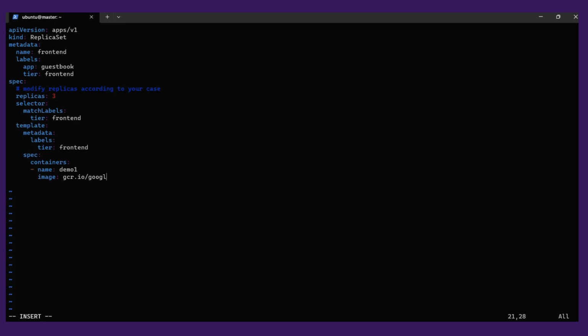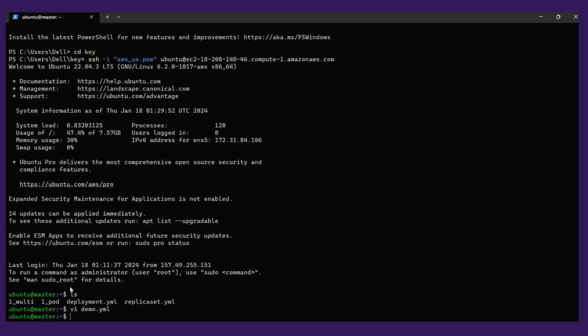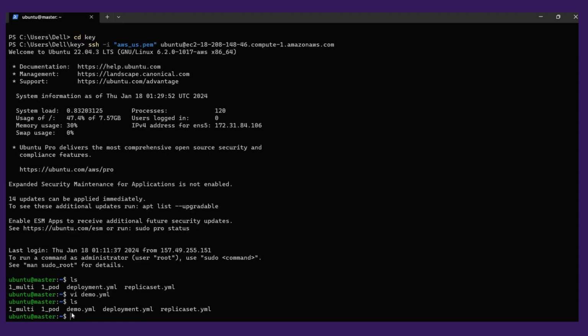I will give the name nginx. Then save this. Now we created one file, the replica set file. The name is demo.yaml.